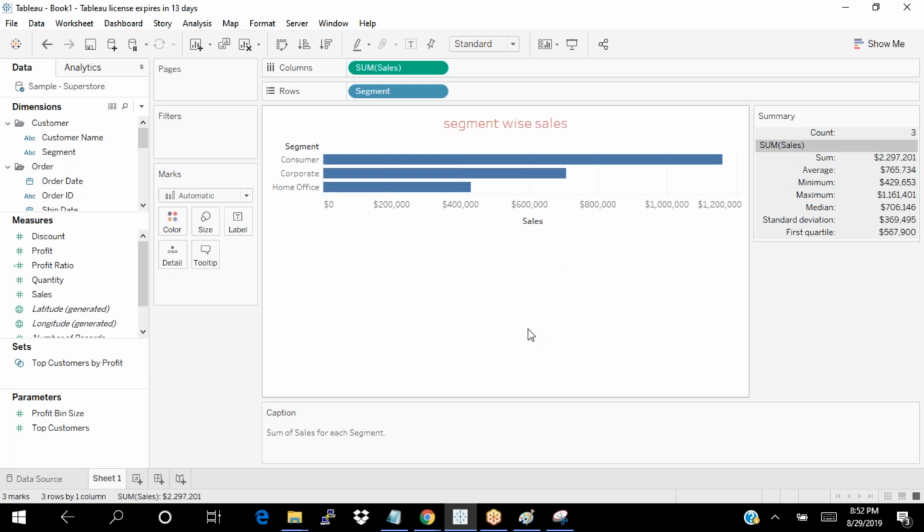And this is a table. This entire box, we call that a table. This part is called a table. This entire thing, including caption and summary, is a data view. And this entire part, like pages, filters, marks, is called a worksheet.